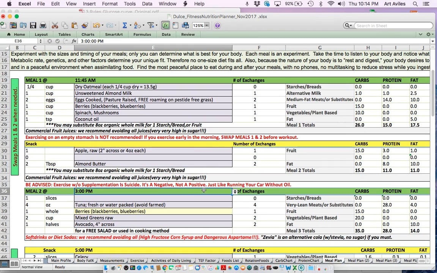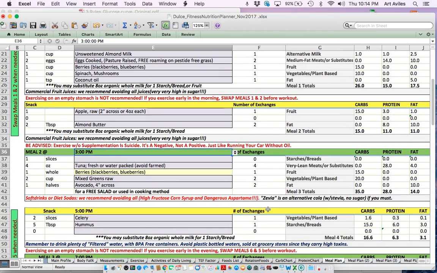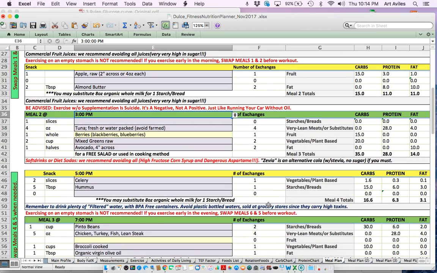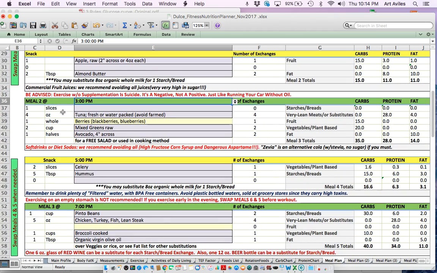Here's the 3 o'clock one here. So she's eating at 3 o'clock and she's consuming protein, 4 ounces of protein. 4 ounces of protein, guys, is easily measured. That means it's 4 exchanges. Okay. So if I have 1 ounce of protein, that means 1 exchange. 2 ounces of protein, that means 2 exchanges. 3 ounces of protein, 3 exchanges. You get it. It's a 1-to-1 ratio with these. Okay. Keep that in mind.